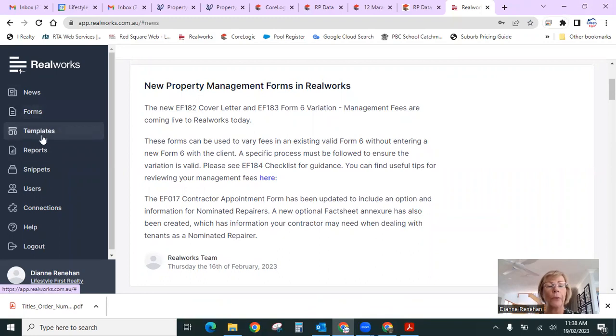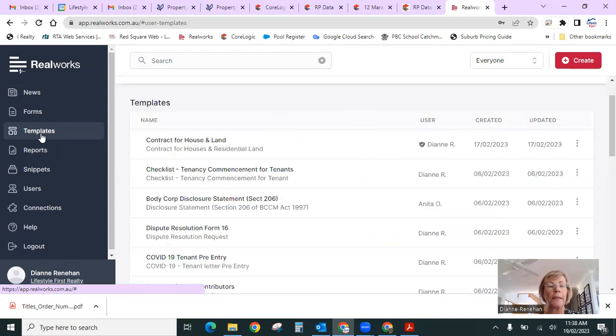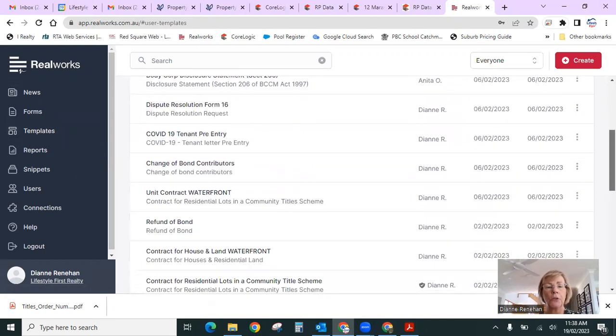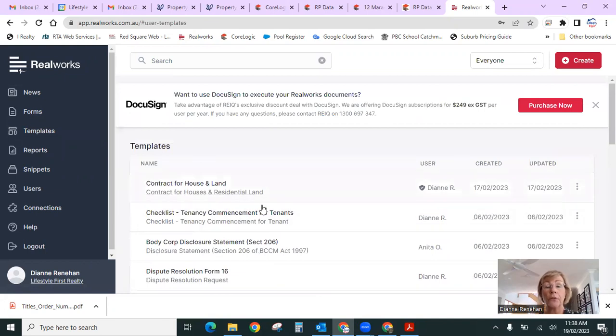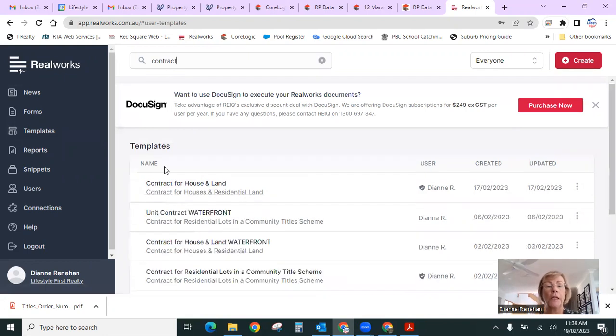So we have already created standardised templates for all the documents we commonly use, pre-filled with our address, licence numbers, things like that. So to do a form from scratch, we access the templates. Now, there are a lot of templates in here because they do relate to property management as well. If contracts wasn't the first one that you can see and you were looking for it, you can easily type contract in the search bar and it will find anything with the word contract saved in the heading.